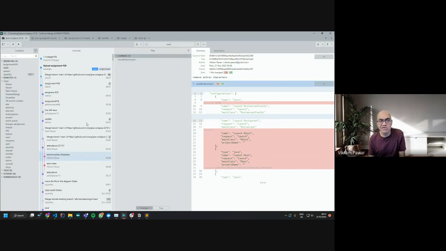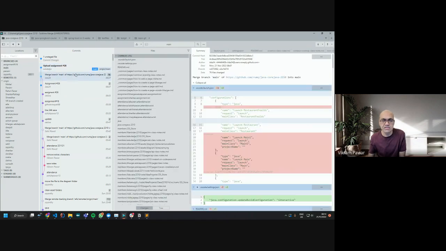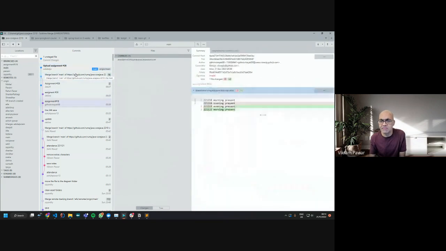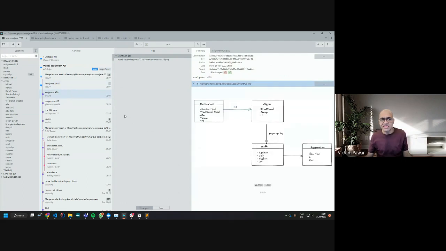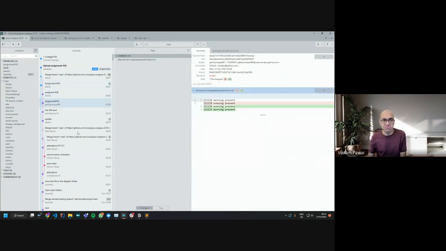I know I'm doing it very, very quickly because no point in me wasting time on this one. You install these applications and then play around with it. You will know how these things work. And this, like I said, I haven't found anything better than this till now, especially for browsing and understanding what's happened to our repository. Beautiful.